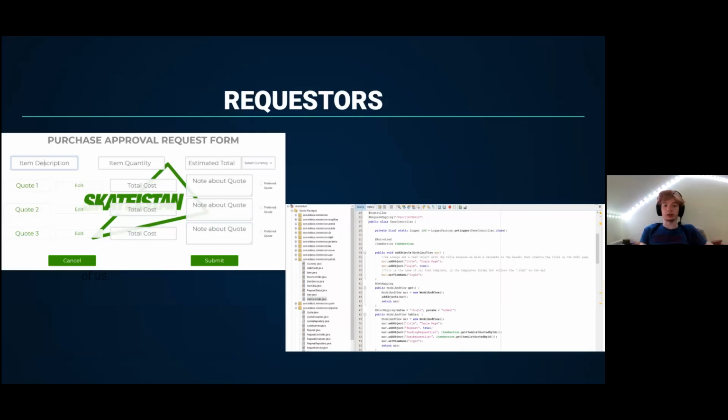The requester side, our main goal was to create a table that can show and display all pending and past purchase requests that have been made, and also a form that can submit purchase requests to the approver side. And our goal is just to make this as efficient and smooth as possible.